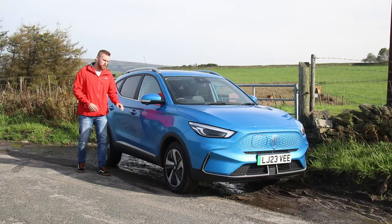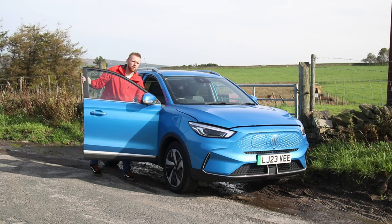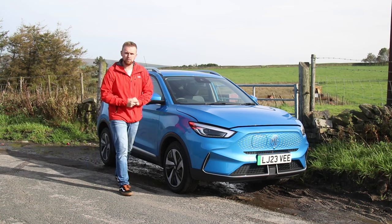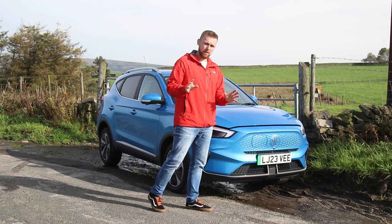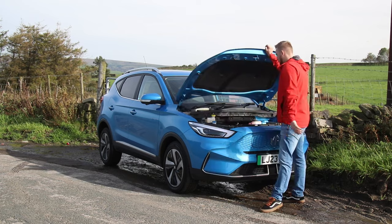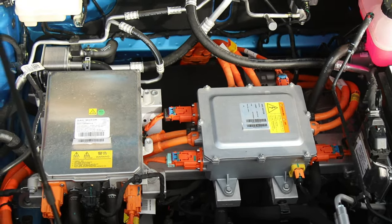And whilst we're on the subject of boot space, we may as well see if this car has any frunkage. And if you don't know what I mean by that, click up here and head over to our review of the Kia EV6 to find out exactly what it is, but also what my frustrations are and how it can be drastically improved. Anyway, let's pop the bonnet and take a look. And no, there is no frunkage. There's just a lot of electrical wizardry going on.